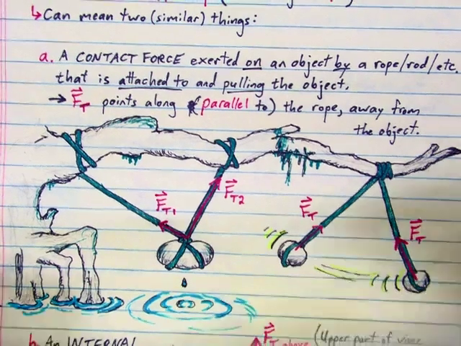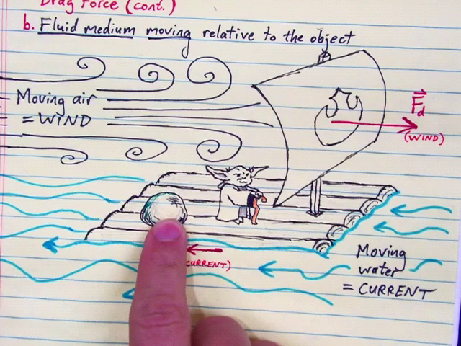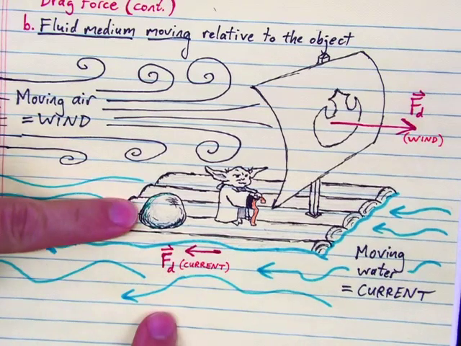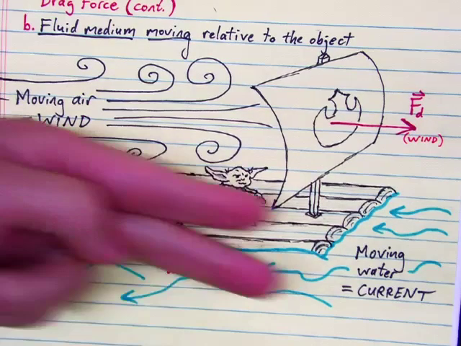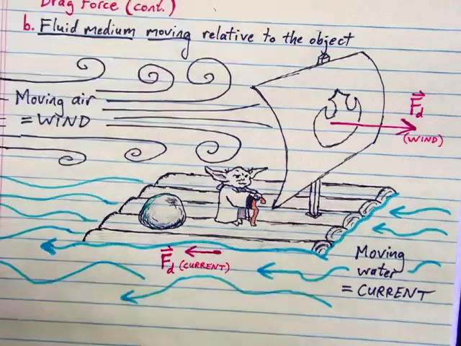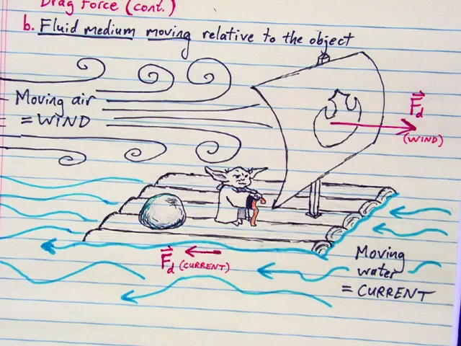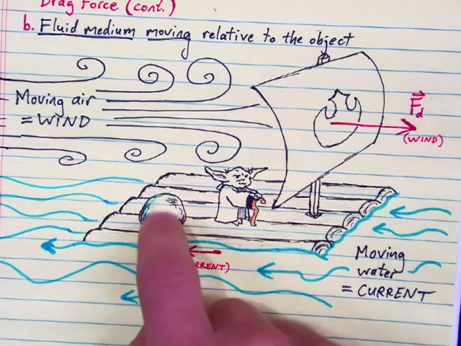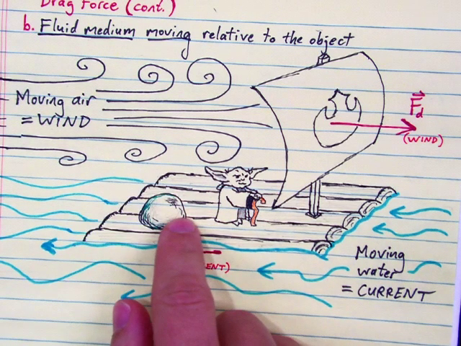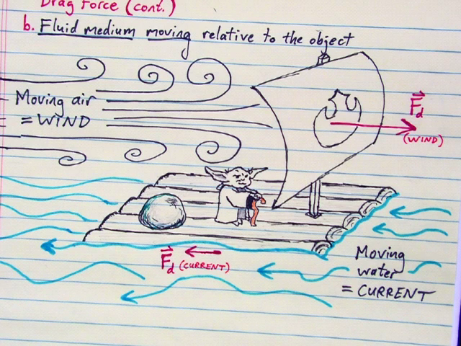The third stone I want you to draw a free body diagram for is this one that's sitting on the raft. It's at rest with respect to the raft, so just sitting on the raft, but it is accelerating with the raft to the right. Stone's accelerating with the raft to the right. And can you draw the free body diagram for the stone that indicates that acceleration? What's causing that stone to accelerate? You can ignore the wind on the stone, but take account of all other forces. Okay, pause the video and draw those 3 free body diagrams for those 3 stones.